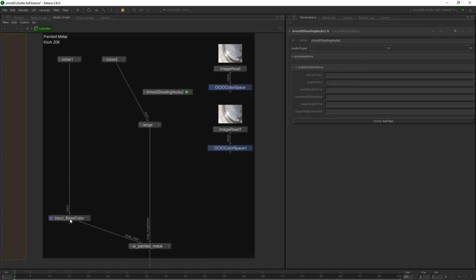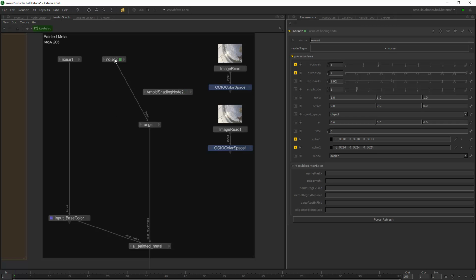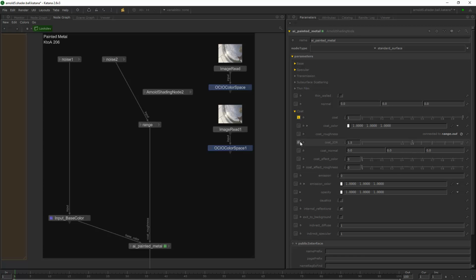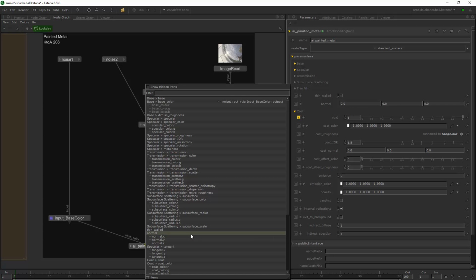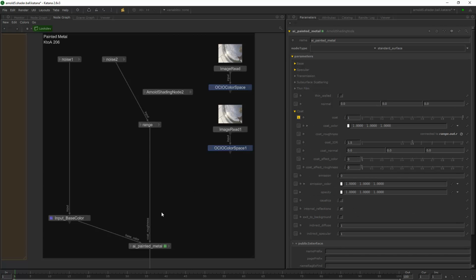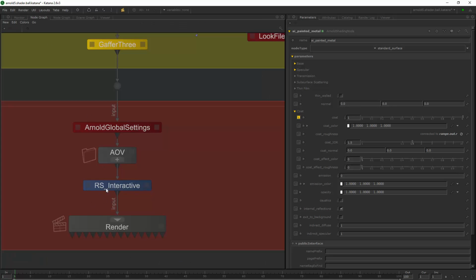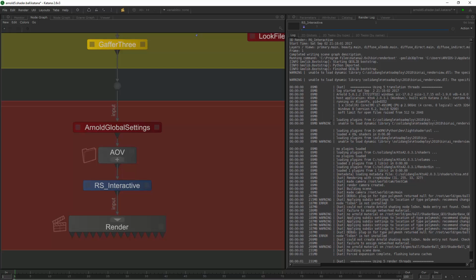So it works in this guy, but it doesn't work in the code. Why is that? It's super strange. It does work as a RGB, but it doesn't work as a float. So when I connect this here, super weird. And if I do this here, I think it will yield the same results. So this is now range out connected to the painted. Render this. Maybe I actually get an output and see something which it doesn't like.